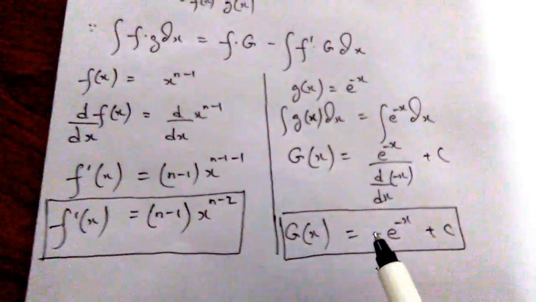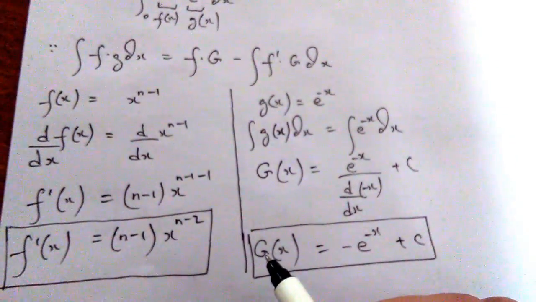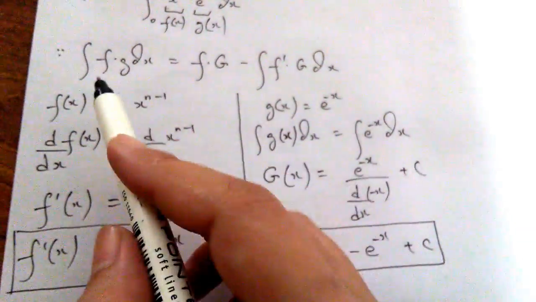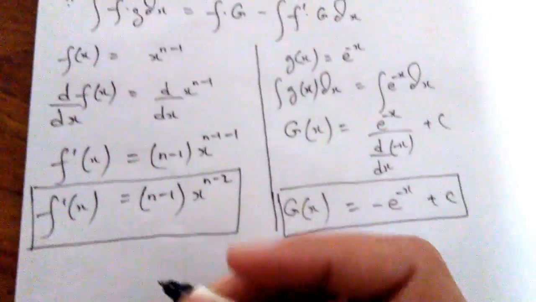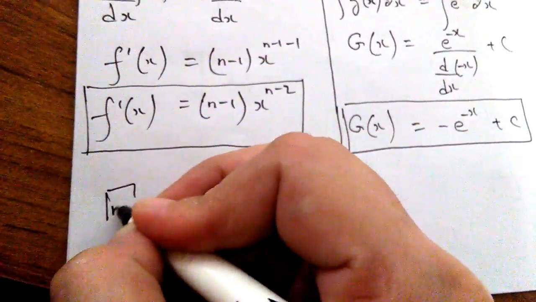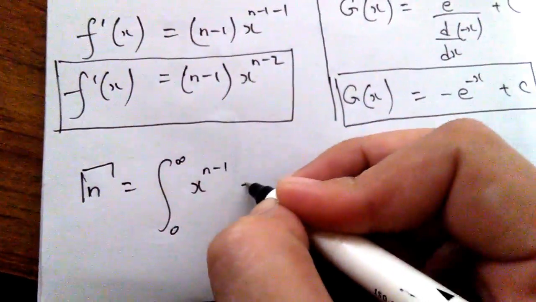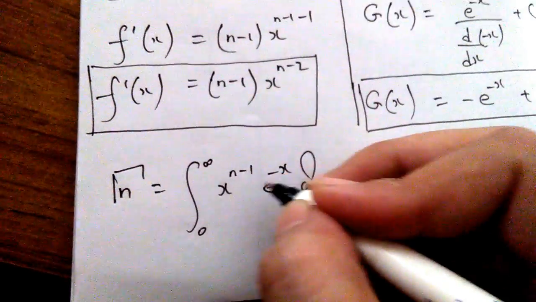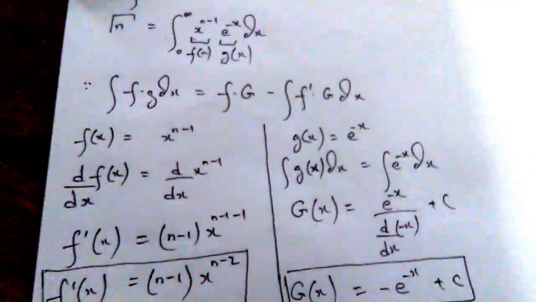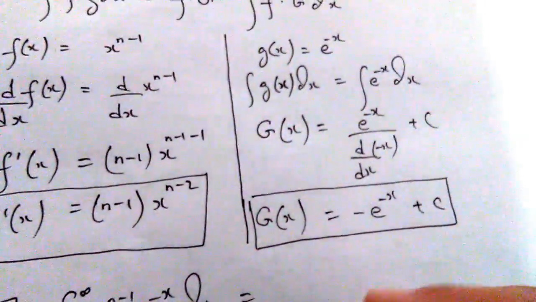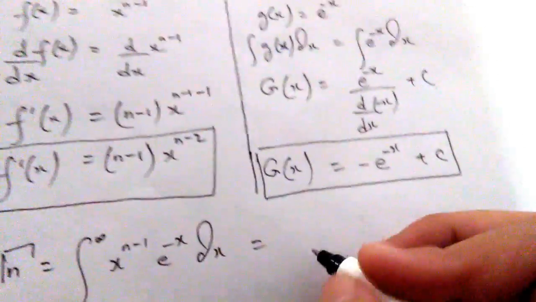So that's how we have obtained these. Now we are going to insert these values, f dash x, capital G, small g, f of x, in this formula, which is representing the integration by parts. So let's have a look over here. This is your f and g. Now you're going to follow the right hand side of the formula, and it is your f and capital G. Your f is this, your capital G is this.